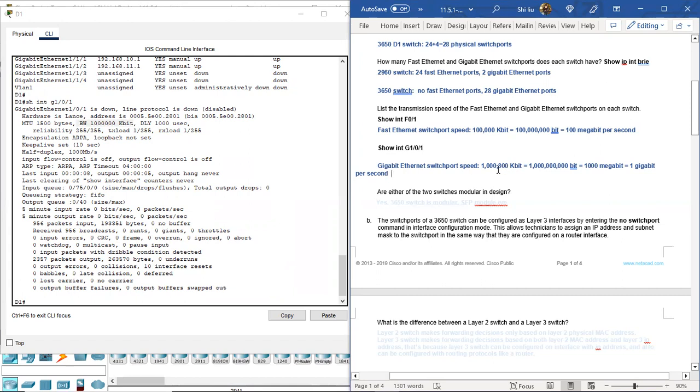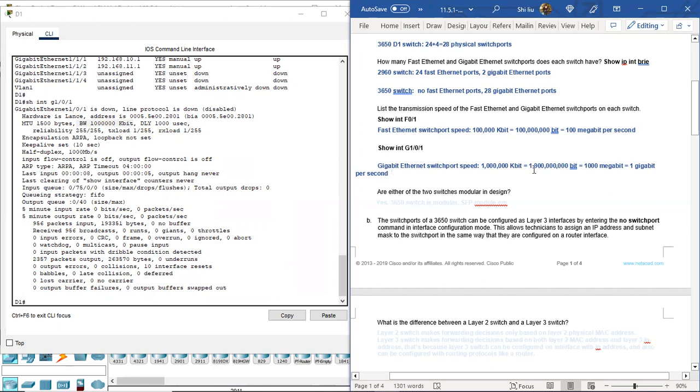1,000,000 kilobits. To turn into bits, the K is 1,000. 1,000 has 3 zeros, so add 3 more zeros. So it's 1 followed by 9 zeros.